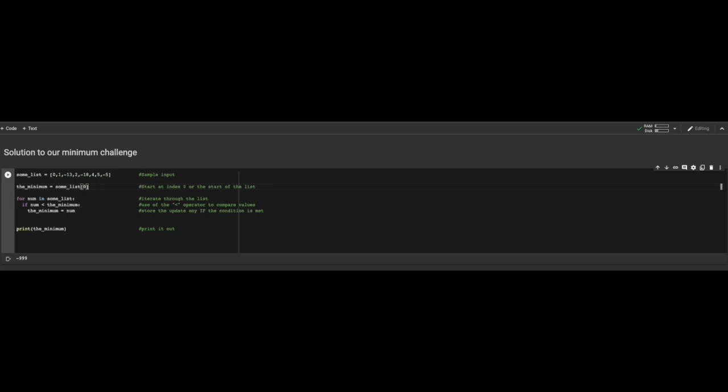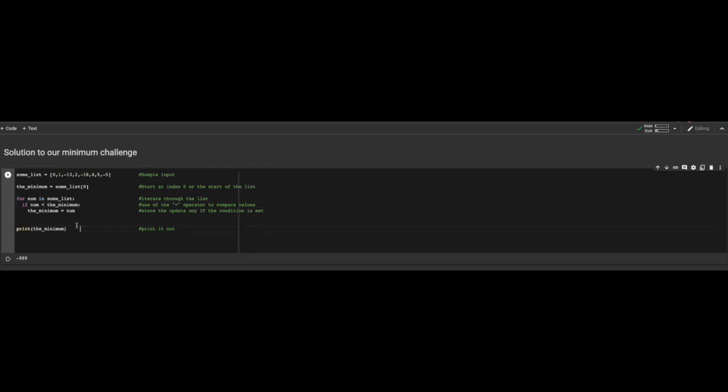And now we're going to upgrade our programming just a little bit here. You'll notice I've used a new term here. If num less than the minimum, I've now injected some logic here. Right? So if the number is less than the minimum, we're going to go ahead and update the minimum to be equal to that number. Okay, so two key things here, right? I've added if, this is logic, and I've added an operator, less than. So if the number's less than the minimum, we'll go ahead and update this thing.